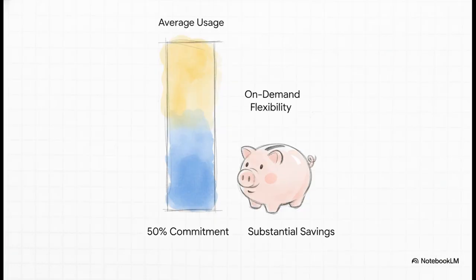And you don't have to get it perfect right out of the gate. The source material makes a fantastic point here. Even if you start conservatively, maybe you cover just 50% of your average usage with a savings plan, that alone can lead to huge savings while still giving you tons of flexibility.